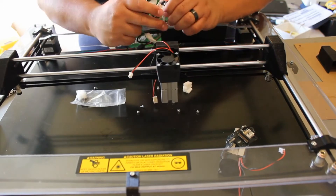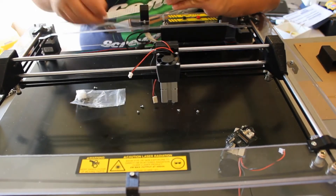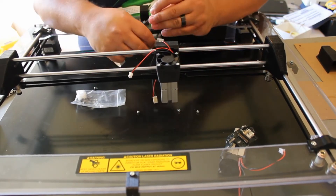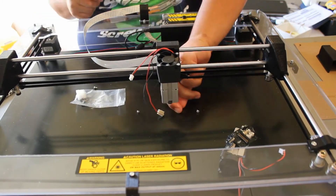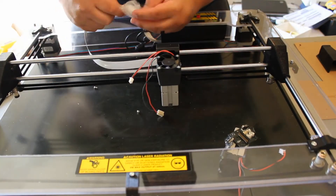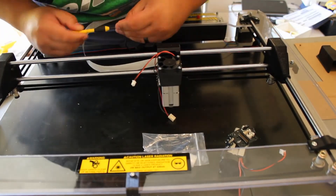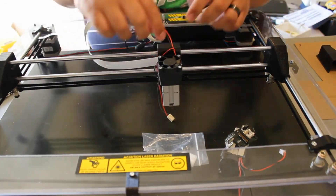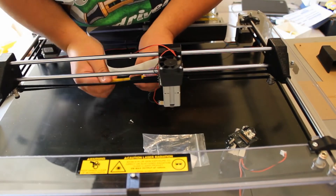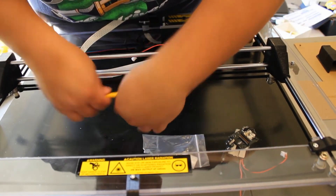Once it slides off the bracket, install the new laser assembly by sliding it back onto the bracket. There's a little pressurized plate behind it — use a small screwdriver or flat object to push that in while pushing the laser assembly down, then reinstall the set screw and put the PCBs back on. It was super simple that way instead of removing the whole unit from the carriage — faster, no need to take the fan off, more plug-and-play. I also twisted the wires together to shorten them so they don't flap around.